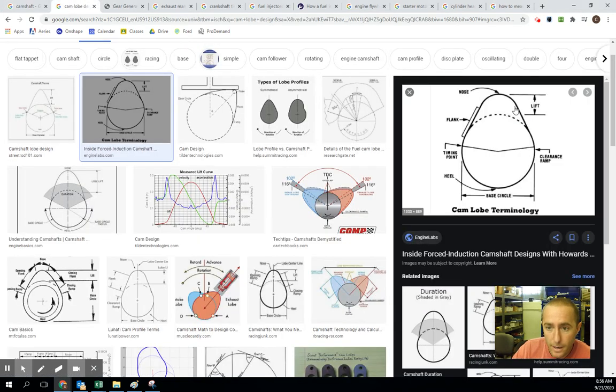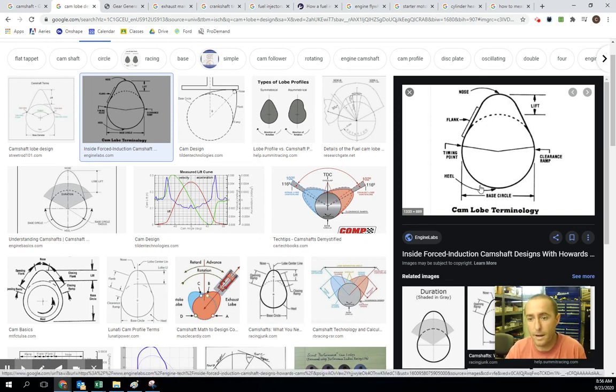This is a basic cam lobe design. So you've got to think about this. As this is rotating, it's keeping in contact with your valve springs. And then once this rotates, if it's going around this way, once this part right here starts hitting that valve spring, it's going to push that valve down. It's going to open that valve. And this geometry is very important to how that works.